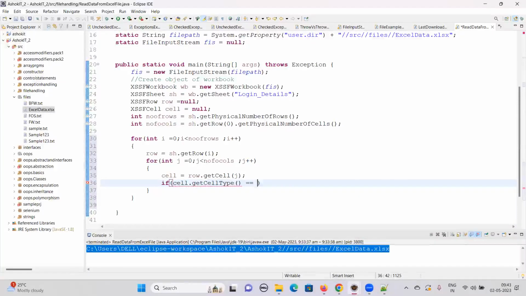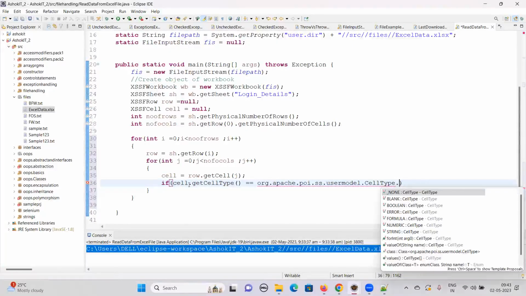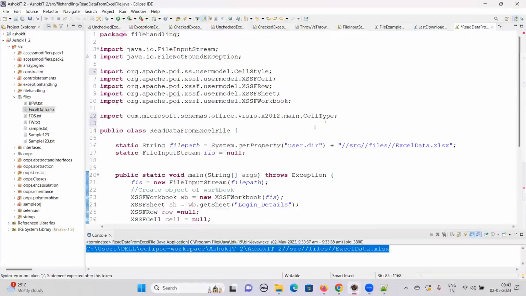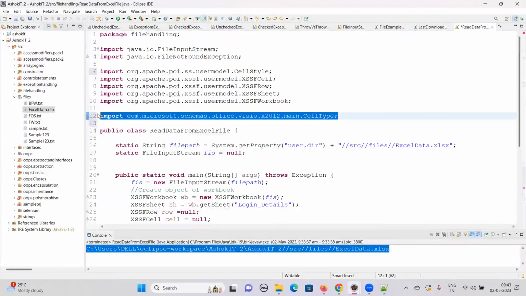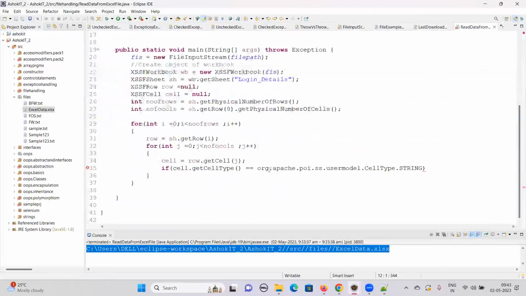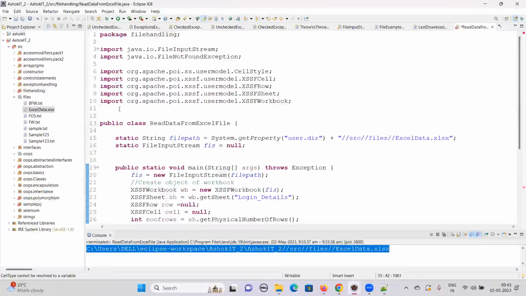So here we are going to use CellType, and this type dot, if it is a string, we are going to take the string. It is showing something else, it is importing from the wrong package. We need to take the right package. The package that we have to take is org.apache.poi.ss.usermodel. So I'll remove this and import with a star.